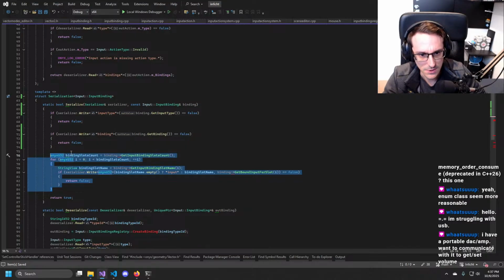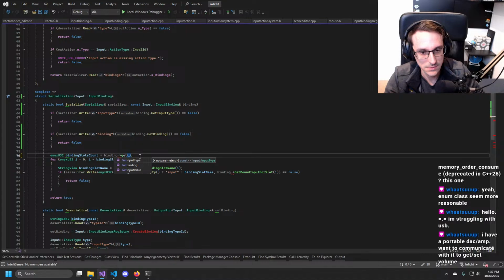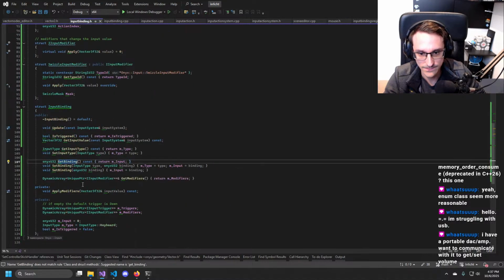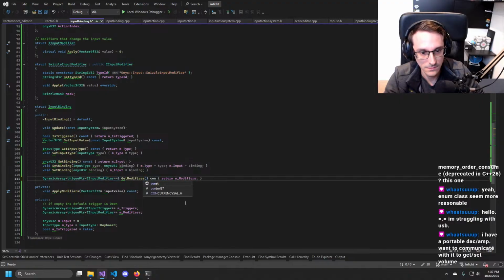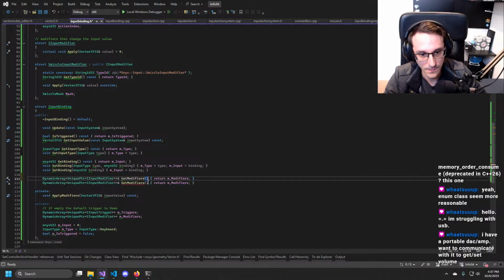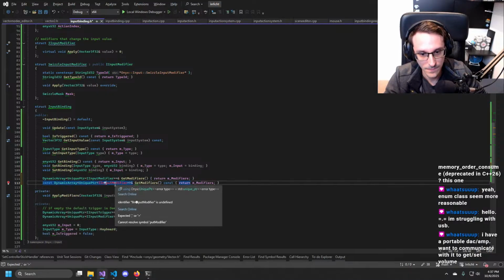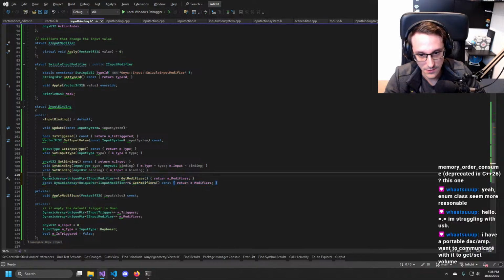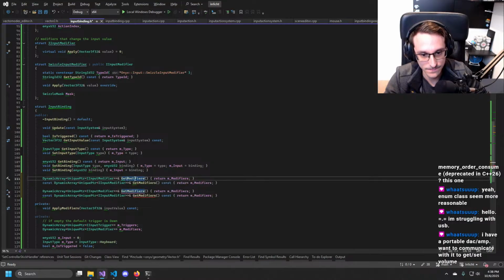And then we get rid of fire, not really, we get the modifiers and the other stuff. Modifiers and triggers.